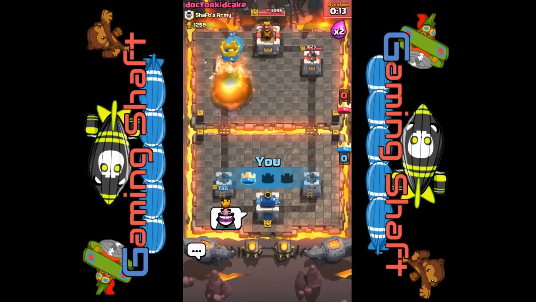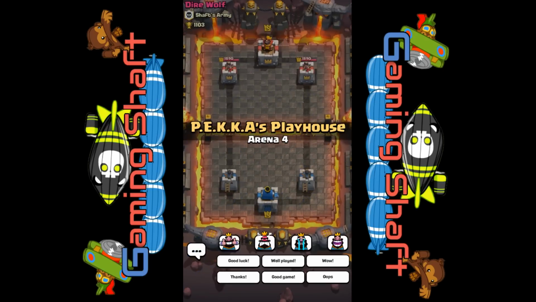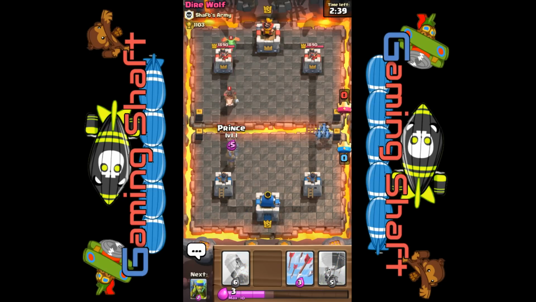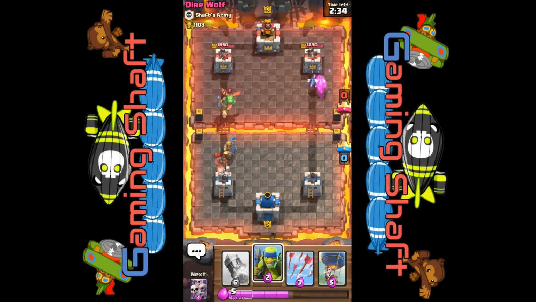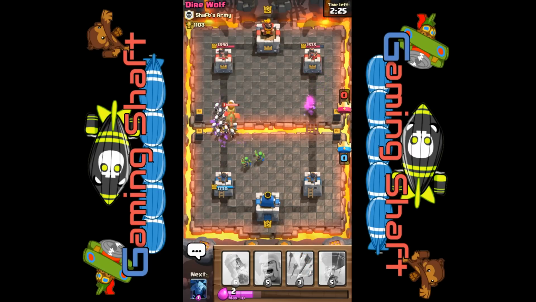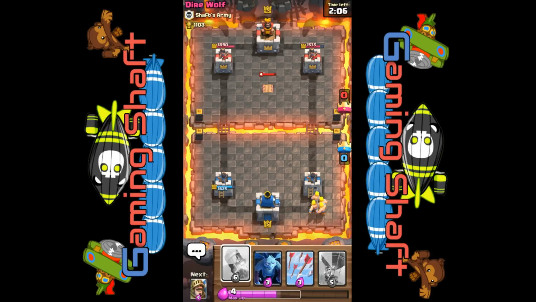So we're going to take his tower out there, and we were in overtime, in the last 13 seconds of overtime, so that was pretty good. So Dire Wolf again. Was that Dire Wolf we just played before? I'm not quite sure. So yeah, Dire Wolf's using the hogs here. So that just runs and heads straight for the tower. So he just headed straight for the tower there. But they're not too strong. Their hit points, I don't think.